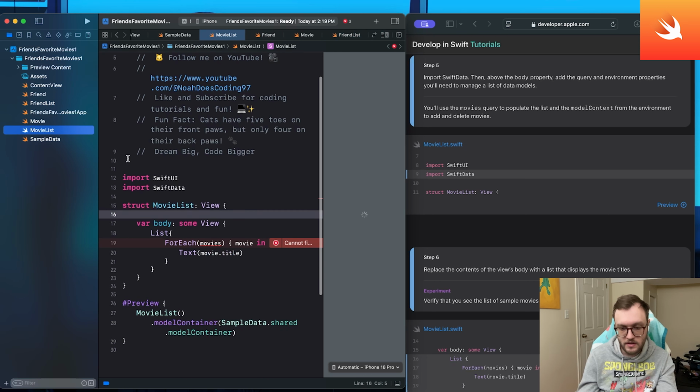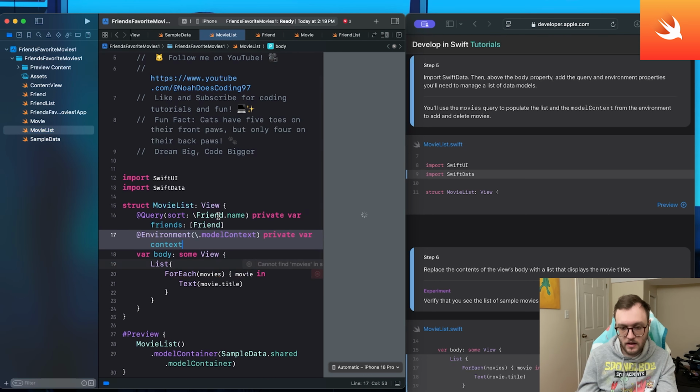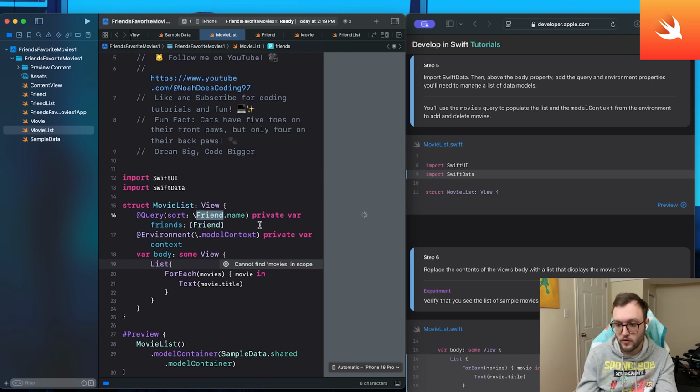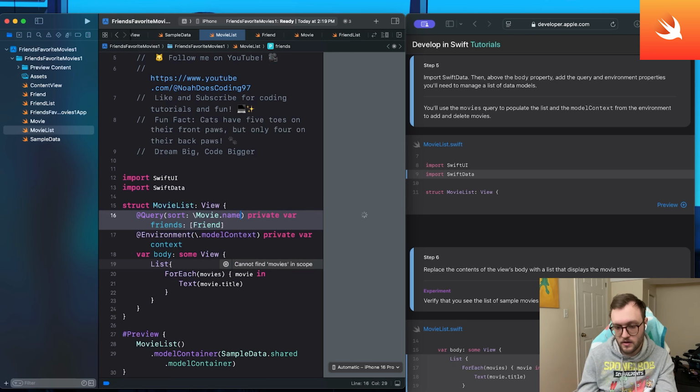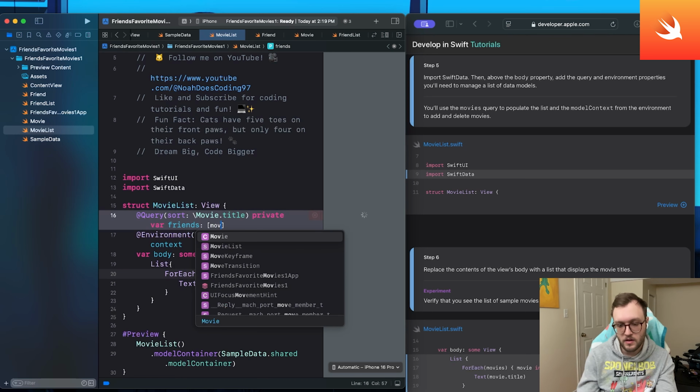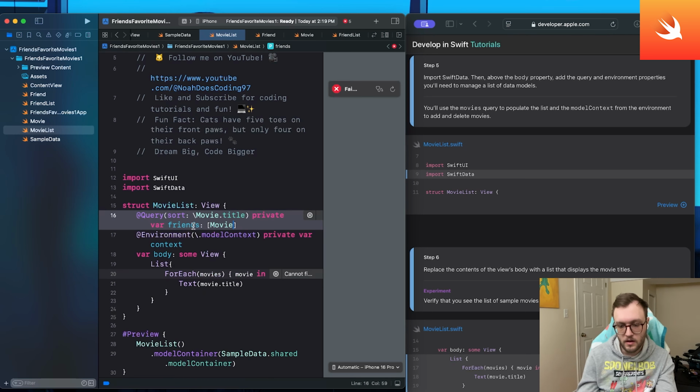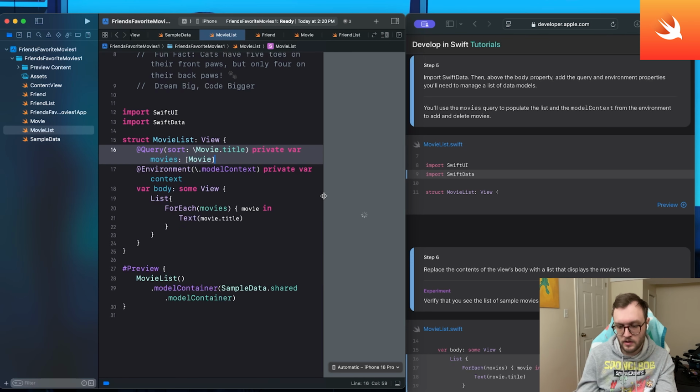So from our friends list, let's go ahead and paste this. Now we will need to change it from friend.name instead to be movie.title, and then instead of the friends, we'll make it the movie and movies.